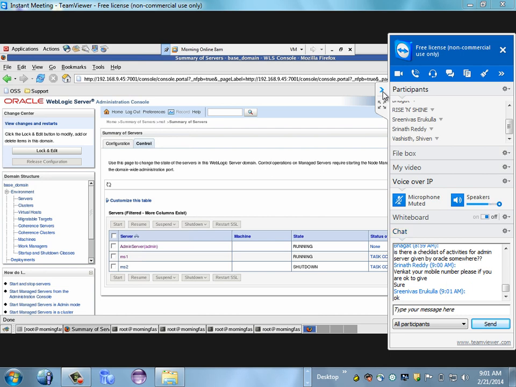Okay, so I will leave you guys also, you're also working. If needed, we'll keep it in the next week, because don't hurry. Whatever we finish this week, these 5 days, just practice and make sure that you are clear, because once we are into node manager, if you forget these concepts, managed servers and all these things, again it will be a mess for you. You won't understand, because node manager is an important thing. That's the heart of your WebLogic, where you will be doing all your remote administration.